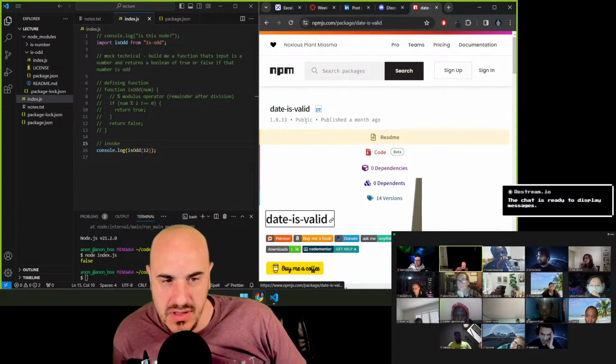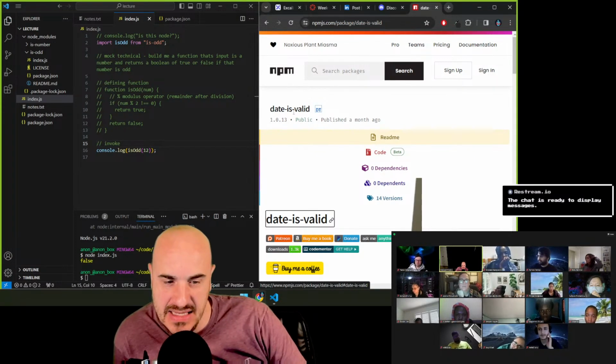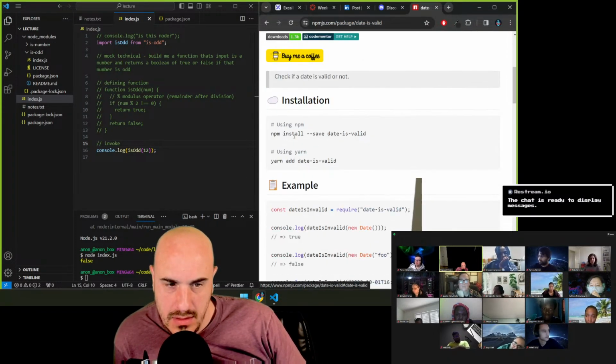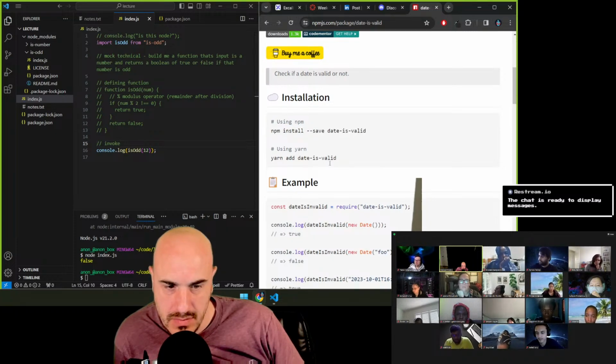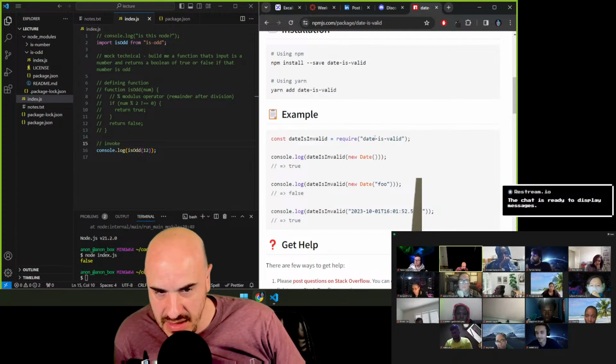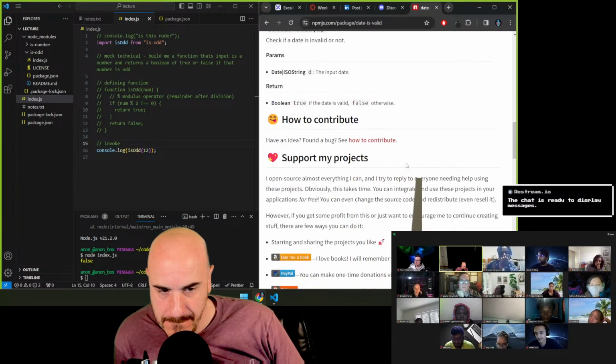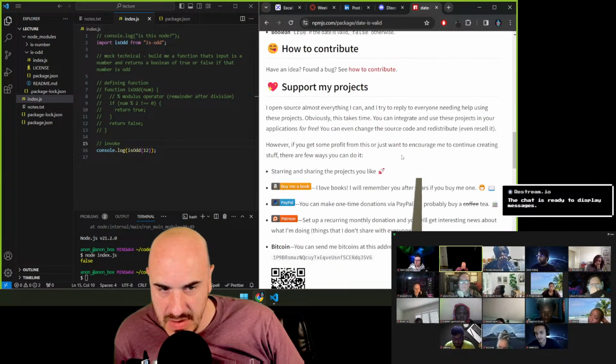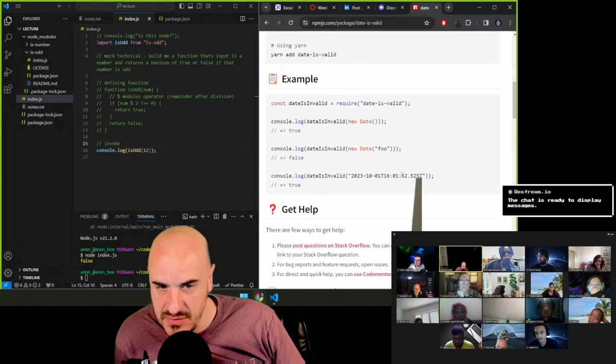But yeah, to install this one, you would just do npm i is-date-valid. And they even show you the directions here. The example they give is the older way to import, but you can translate this to just be import isDateValid from this package. And then they'll give you examples of how to use it and everything.